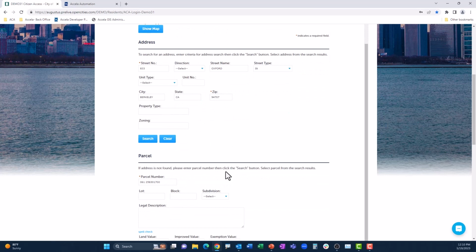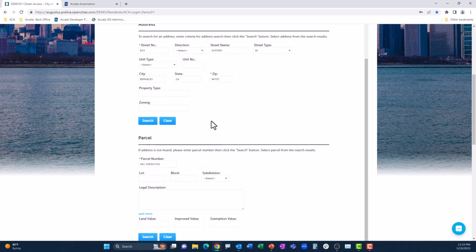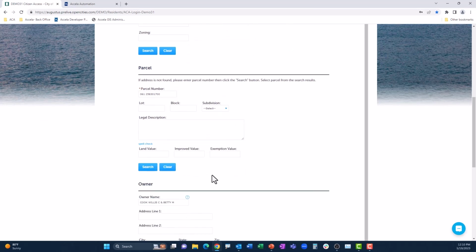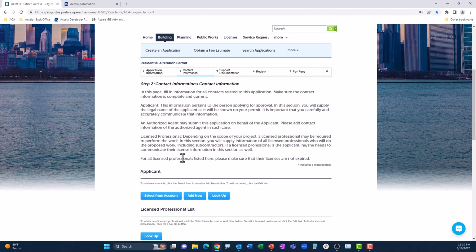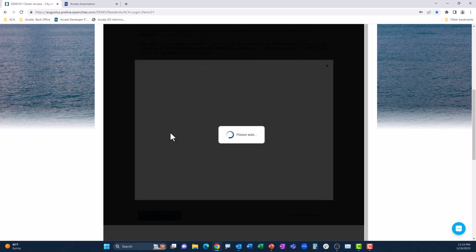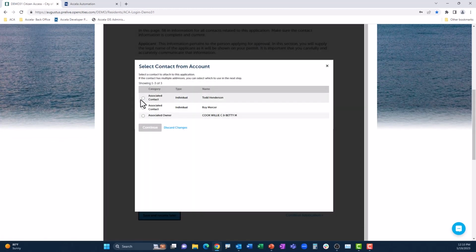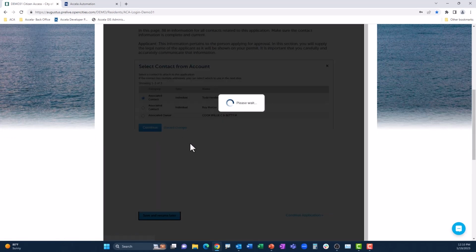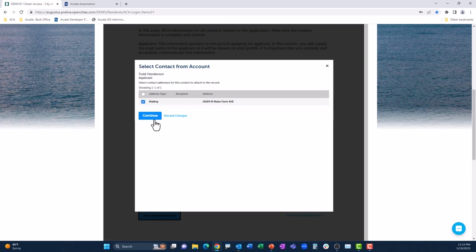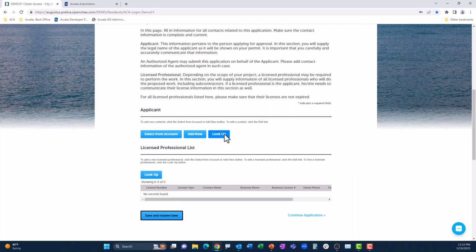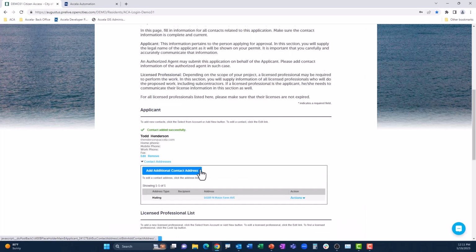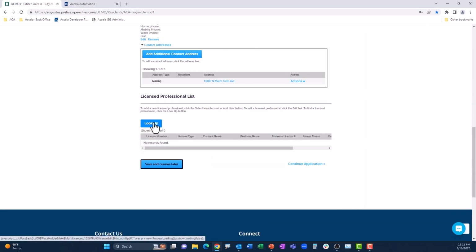Once the proper address or parcel is selected, the information in GIS is presented to the applicant. We will continue the application, denoting who is the applicant for this permit, and any other necessary information that you may request.